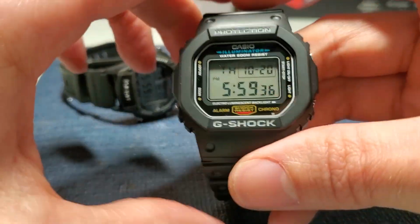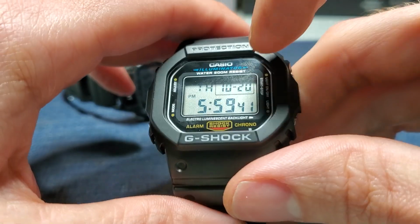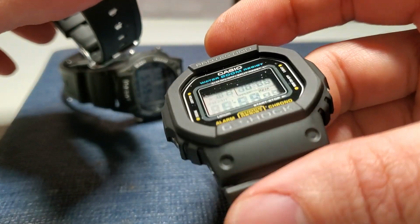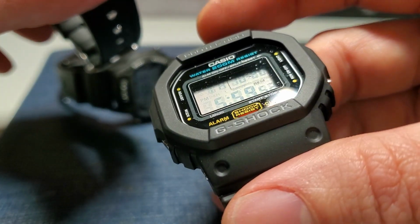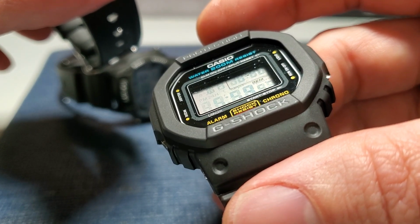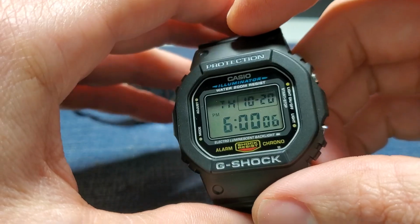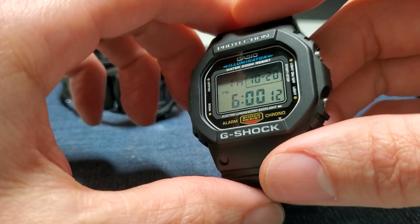So even though this watch doesn't have some of the features that the W93H has, this one still has a mineral crystal display which can be scratched and everything, but it's just much harder to scratch. You can take this one as an example. That is a welding spatter on the display of this one here, the crystal. That's actually chunks of metal that have melted into the glass from welding. So just something to look out for. So yeah, the crystal, even though it is more durable, it's still not impenetrable to damage.